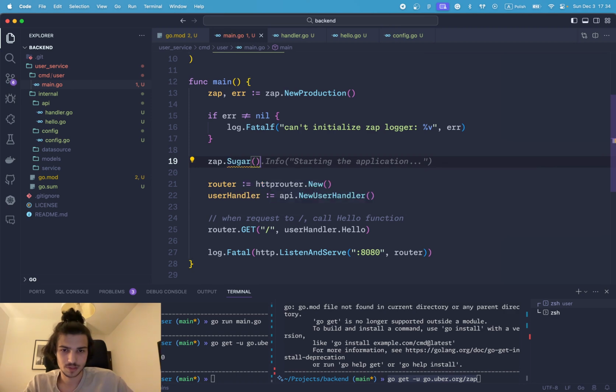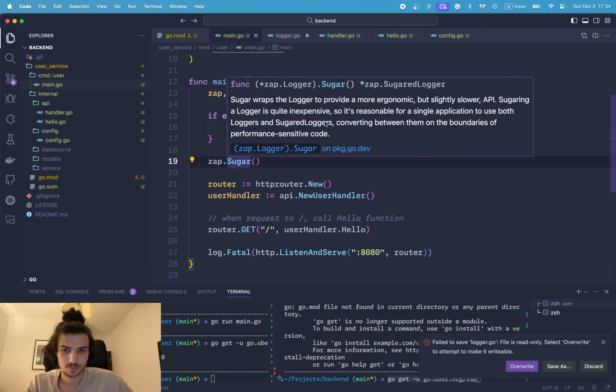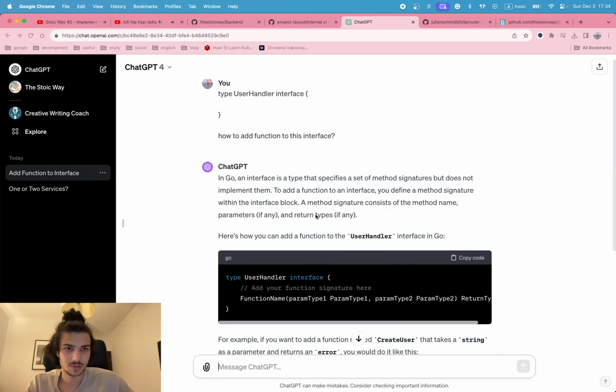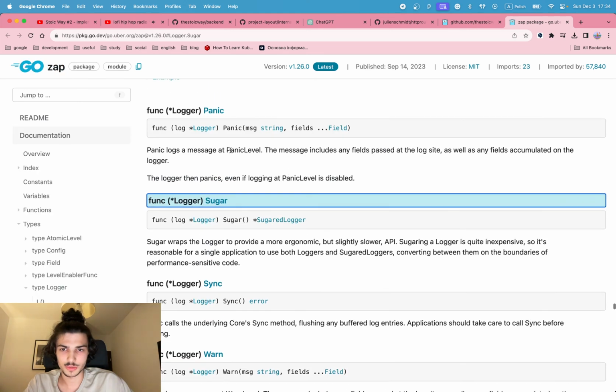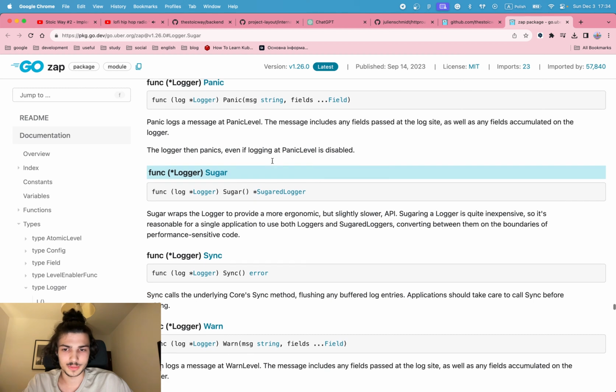Okay, I don't know about this sugar stuff, but the docs of this package suggest using the sugar constructor.